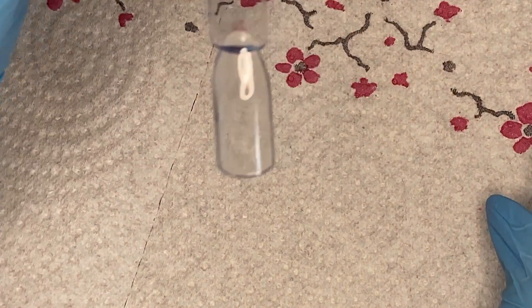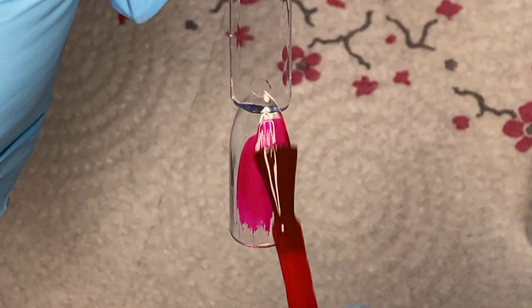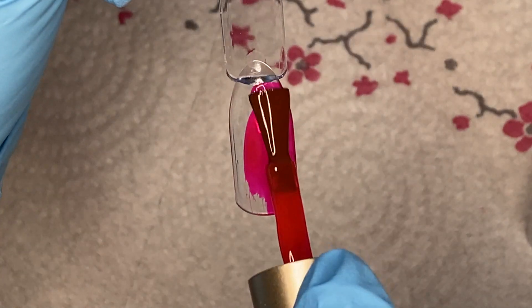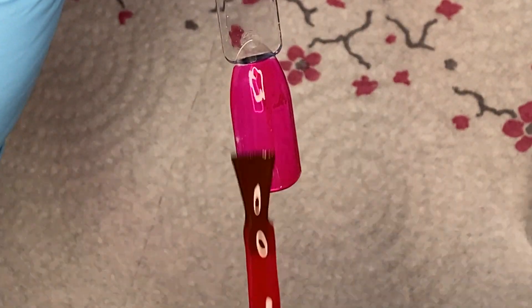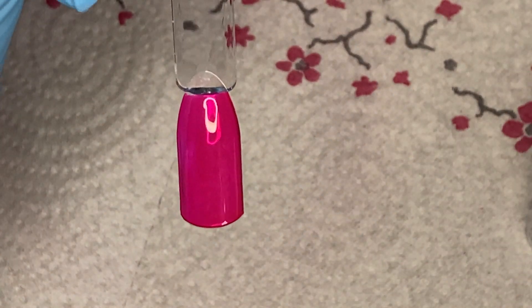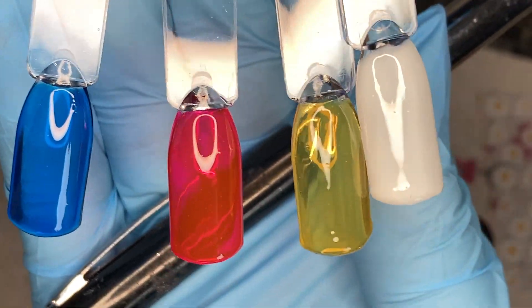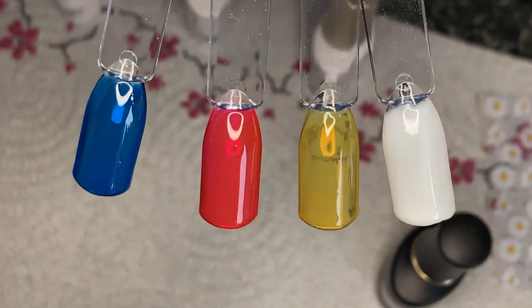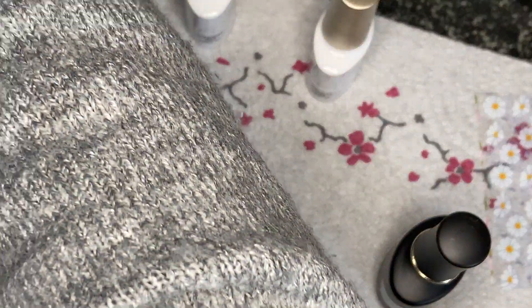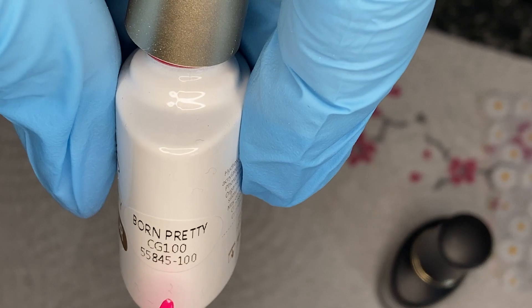And then number 38 — this is a pinky. Nice, very nice. That is lovely. I'll give them a second coat and then we'll have another look. So these are the four colors — these are the jellies. Nice, vibrant, lovely. And that's the milky white. I've just painted another tip with a color from the Silky White series — it's number 100.